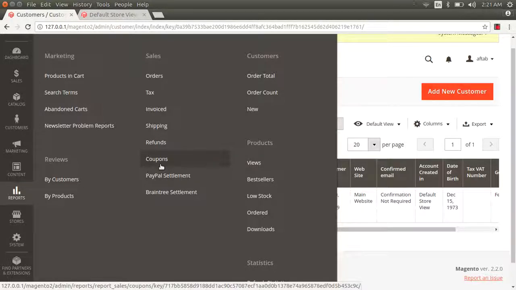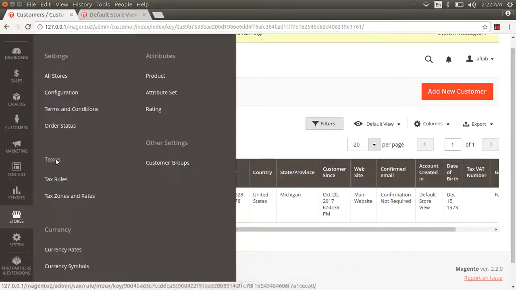PayPal settlement reports. And customer order total, order count, and new accounts. And products: how many product views, which product, bestsellers, low stock, which product is low in stock right now. And ordered products, and downloads. So these are all the types of reports available in Magento.